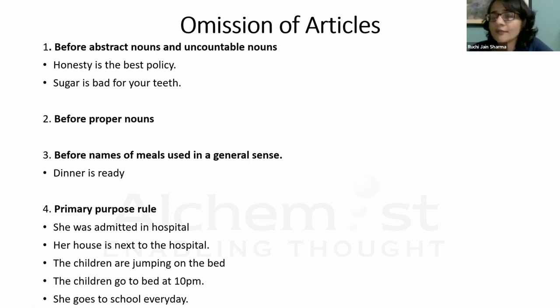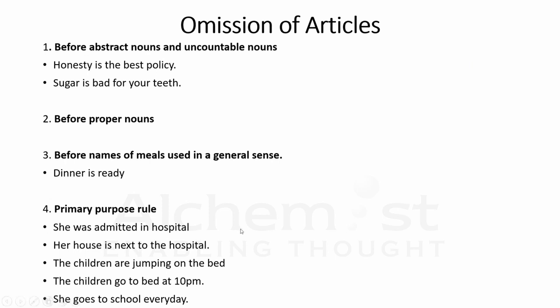She goes to school every day. So either she is a teacher or she is a student. So the primary purpose is served. So that is why we will not put the in front of it. But I can always say I pass the school on my way to work. So the school, then it becomes like a landmark or just a building. Okay, is this clear? This is quite important. Yes, ma'am.